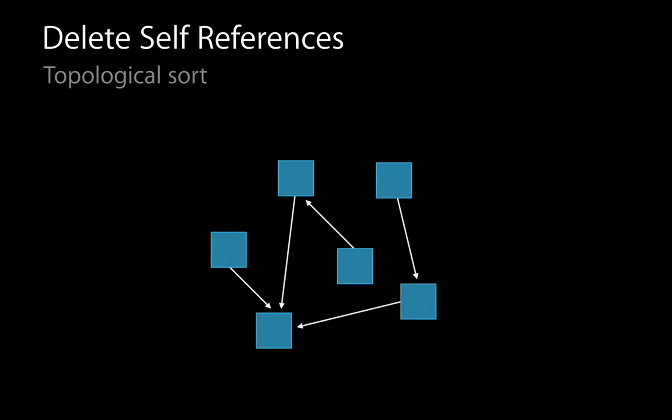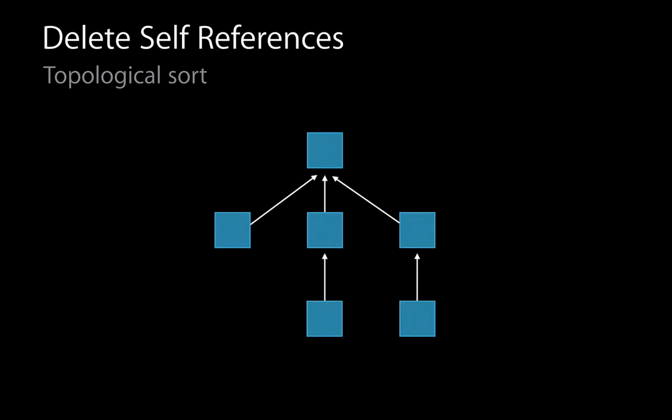And finally, these delete self references give you one additional feature. If you're doing a batch save and you've got a jumble of records in this graph, and they have delete self references between them, CloudKit is going to do an automatic topological sort for you. We're going to upload the records in order so that all the records that are referenced will be up there by the time the record referencing them is uploaded. This is really great in the public database where you don't have atomic commits, but you still want to be able to upload data that looks consistent at any point when a client downloads it.